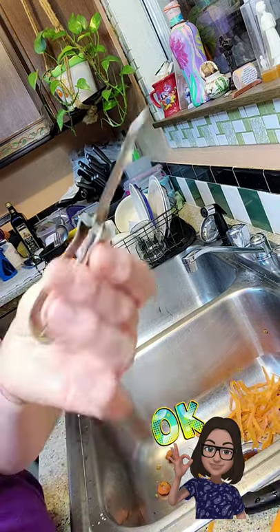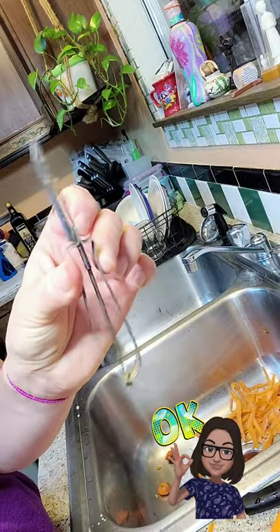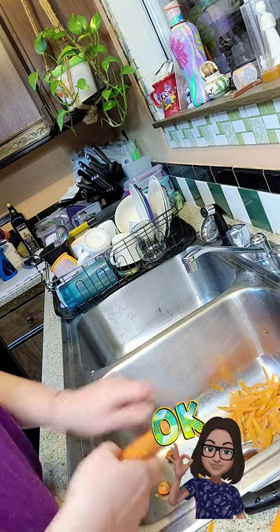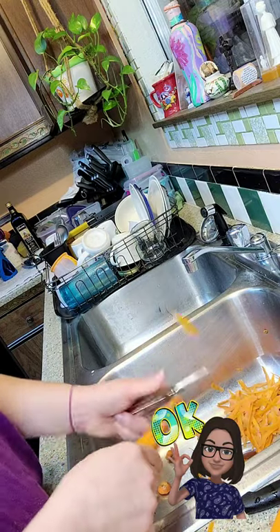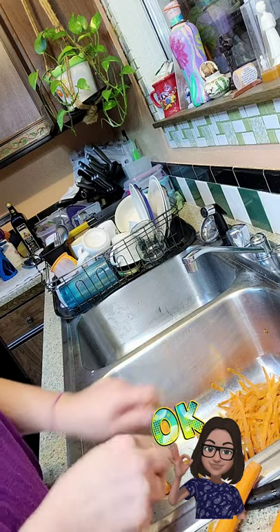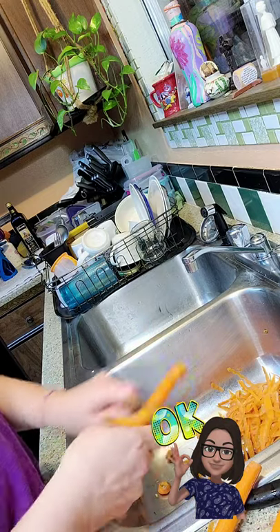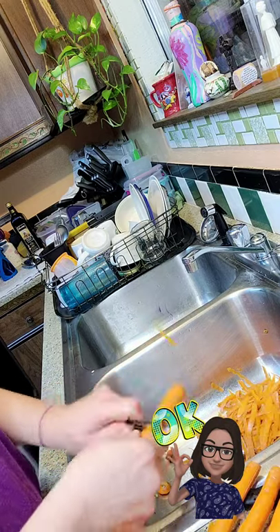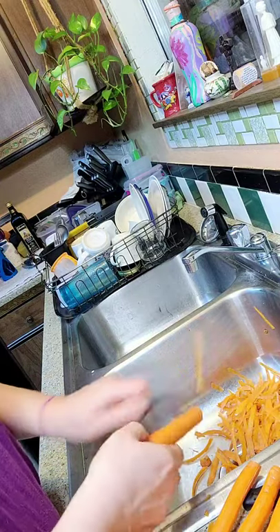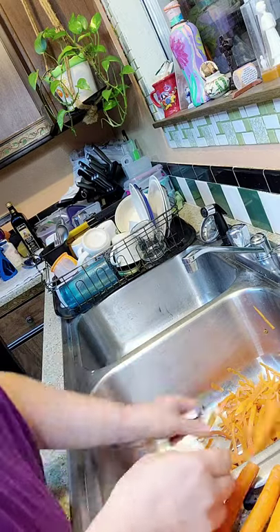I'm using a very old peeler that has basically been passed down from my grandfather. I've had this thing for years and years. My mom used it when I was a kid, and we used to have two and lost the other one. Things tend to get lost when you have children. I have three kids — one is six, one is eight, and one is about to turn ten on December 26th. They are busy, especially my boys. So when they're preoccupied this afternoon, I am making dinner.